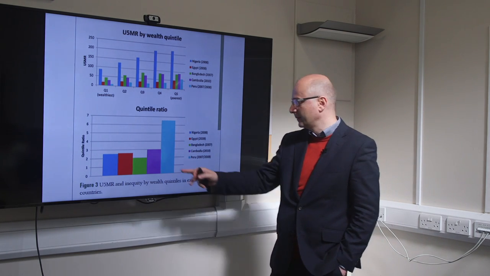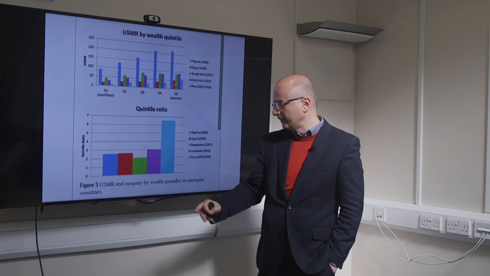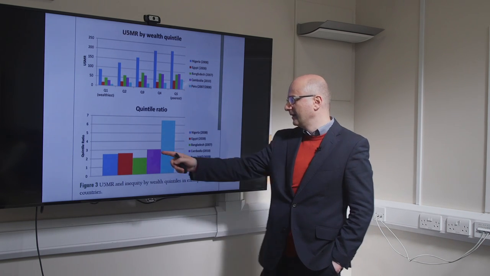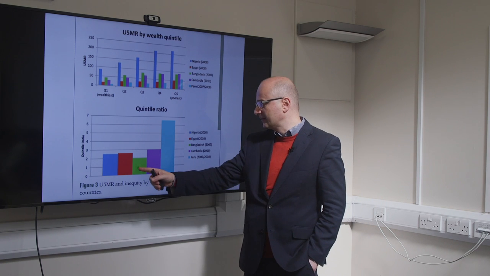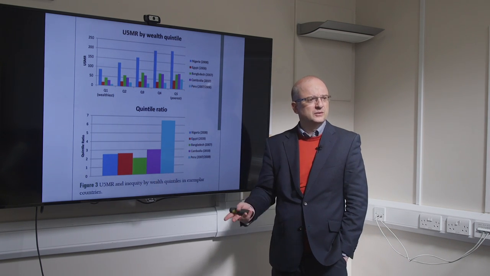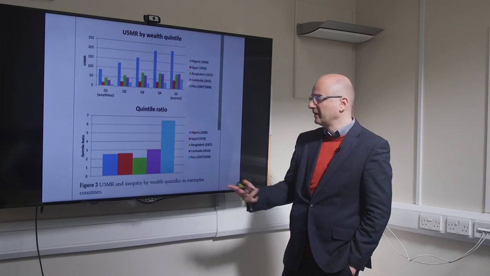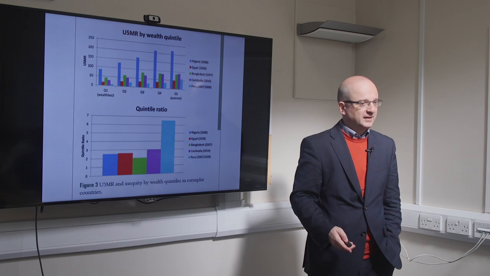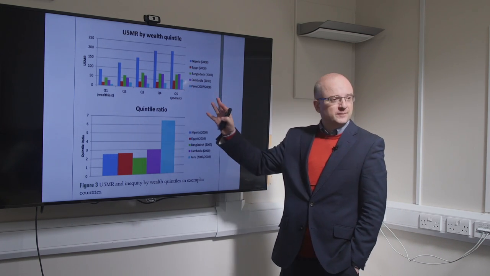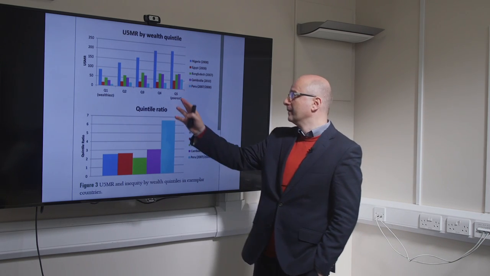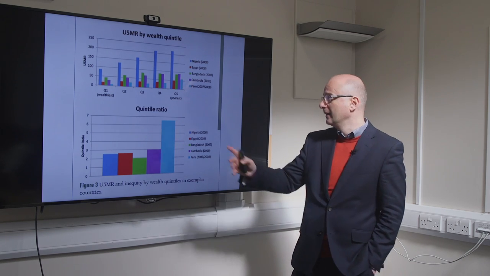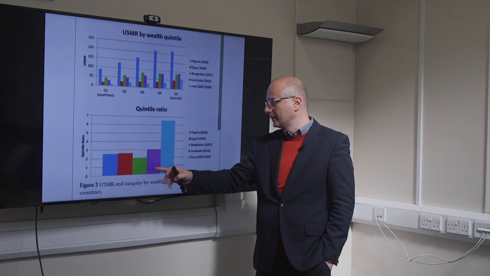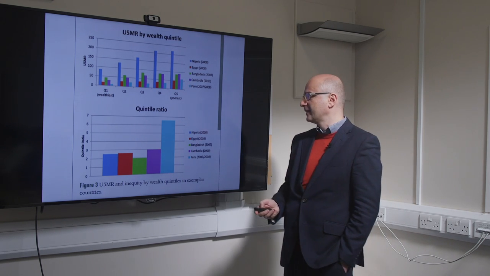In Nigeria, it's 2.5 times; Bangladesh is 2 times; Cambodia is 3 times. So Bangladesh is the most equitable — a child in the poorest quintile has only twice the chance of dying before the fifth birthday compared to the wealthiest quintile. That's terrible, but not as terrible as Peru where it's 6.5 times — a really shocking level of inequity. The countries differ vastly in deaths per population, with Nigeria doing worst and Peru best overall, but in terms of inequity Peru is most inequitable and Bangladesh is reasonably equitable.